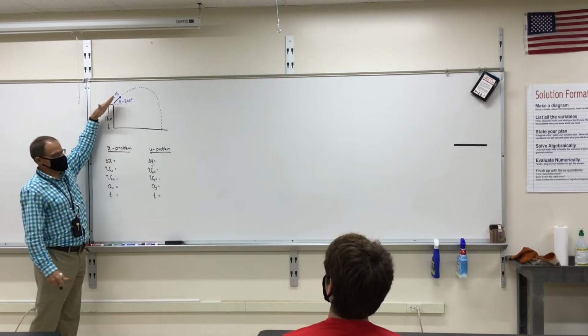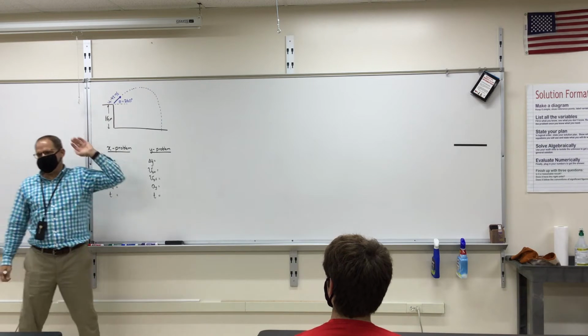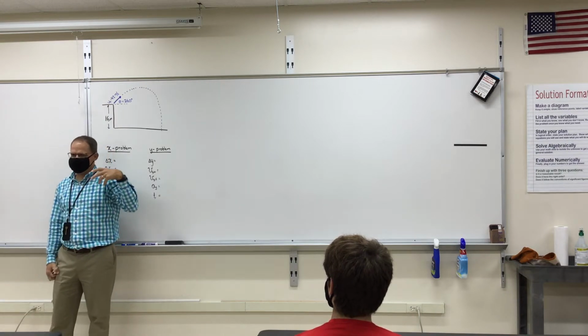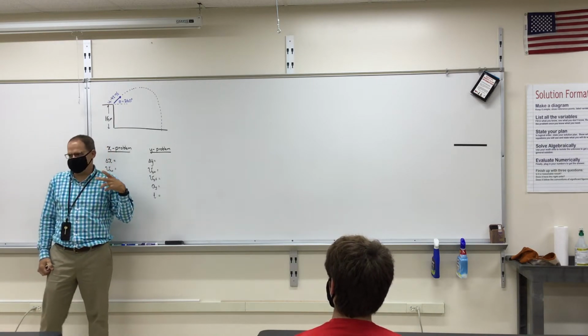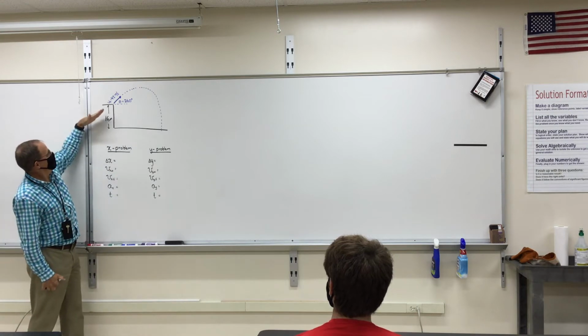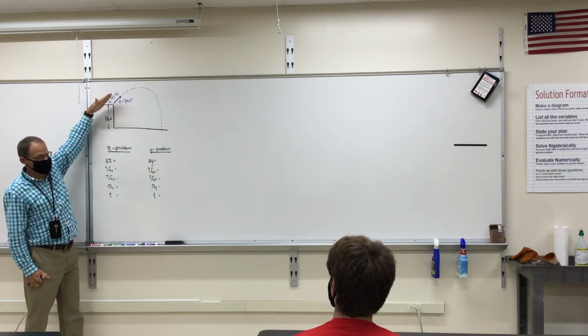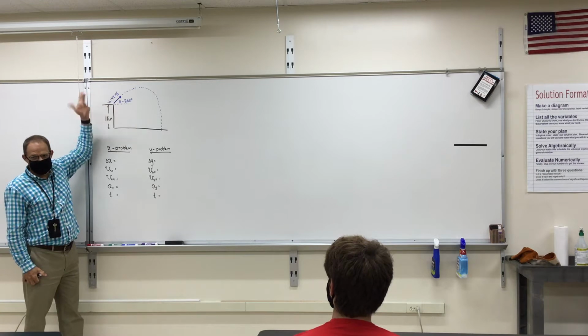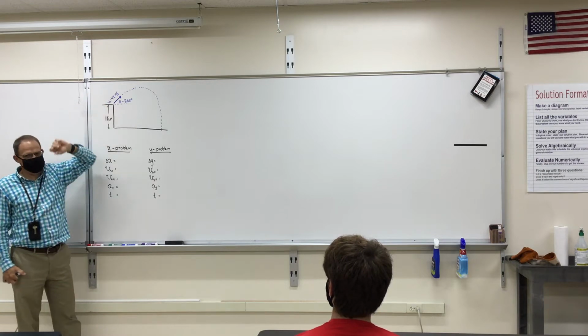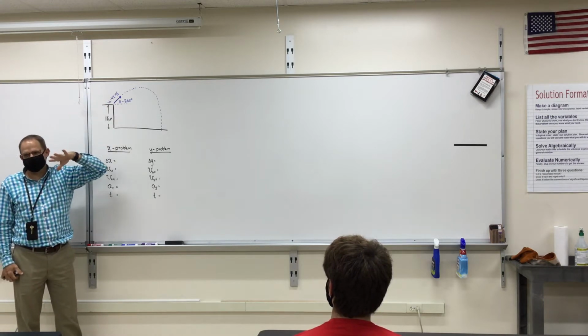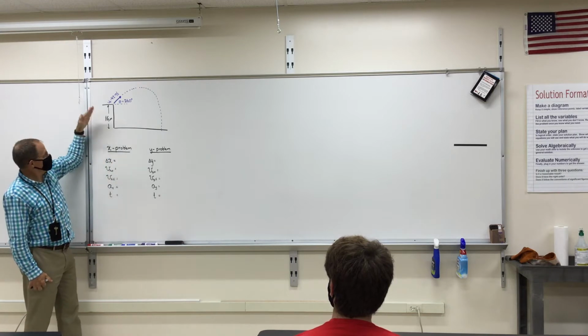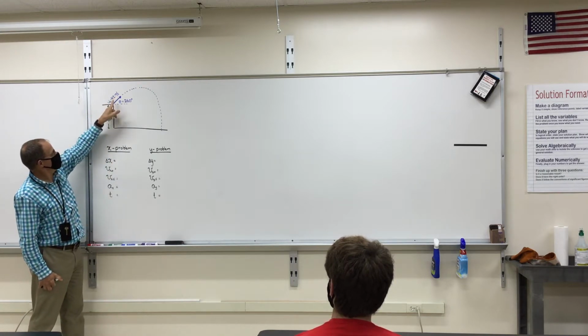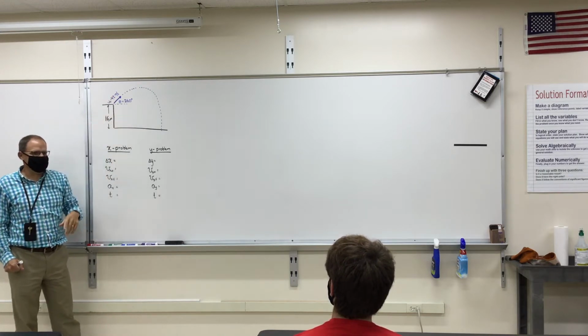Got a projectile which is launched, and it's not horizontally launched, which means that finding its time is not going to be as easy, okay? It's launched at some angle. And in this problem, it's also launched 16 meters off the ground, so like 4 stories up, okay? It's launched at 26 degrees with a velocity of 42 meters per second.